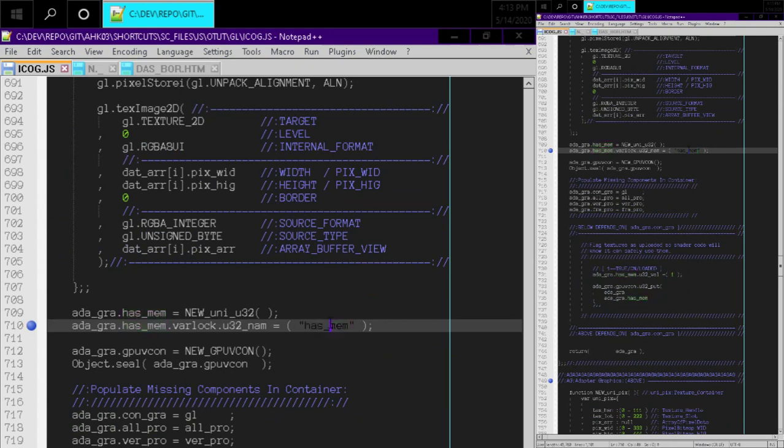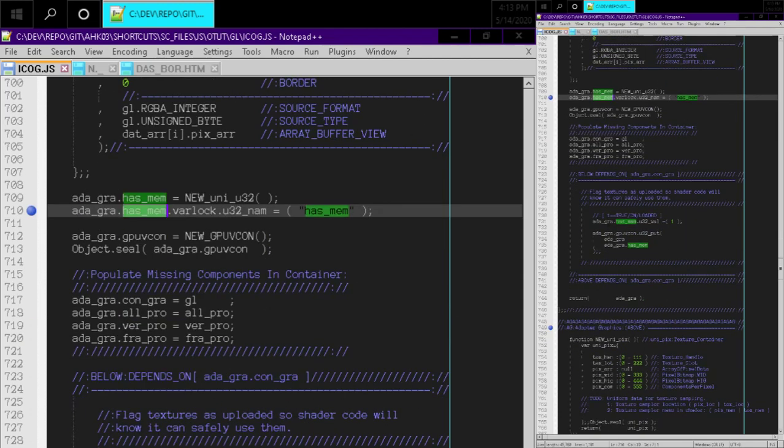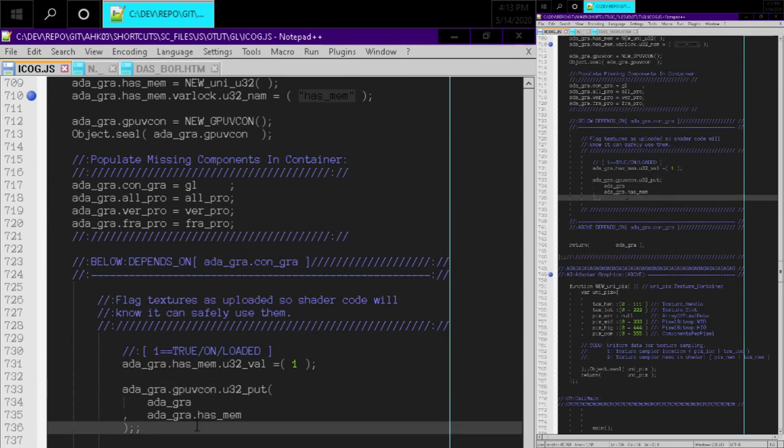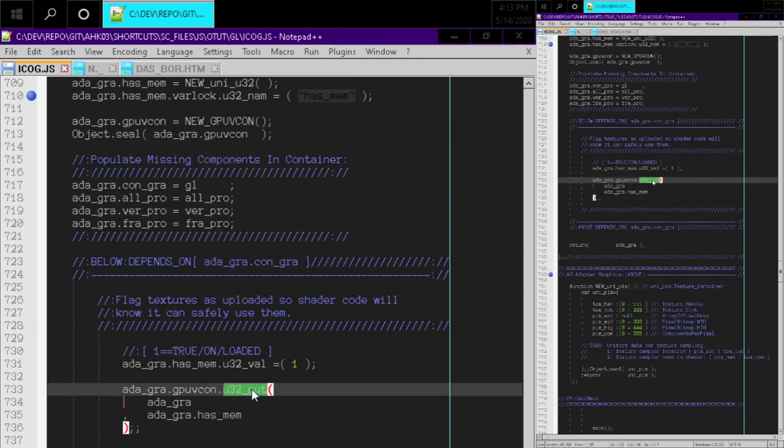So we set it equal to that, sensible, right? And then here we set the value to 1, and then we call the putter, right? So the put function. And for whatever reason, that's not doing it for us. And so we got to figure out why that is.